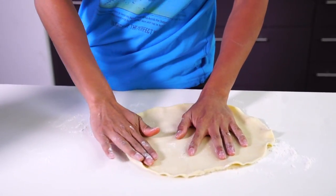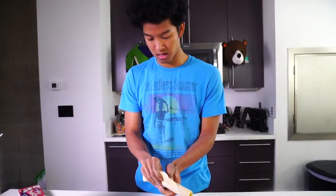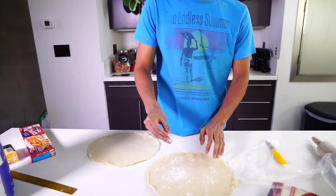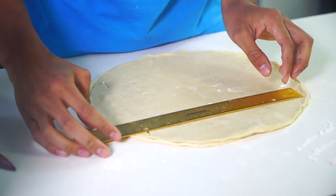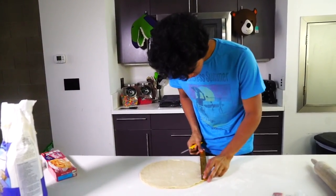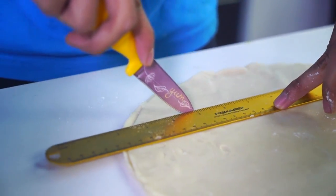Rolling it out, so we have this beautiful circle. Pull it out then — I just want to get this out like that. Now that I have my two pie crusts out, I want to go ahead, get a little bit of flour, just put it on the inside so they don't stick together. I'm going to set this pie crust on top of this pie crust. Now that I have my things laid out, I'm going to grab a ruler and start to slice right across, just like this. Then I'm going to slice down the sides using my ruler as a straight edge, and do the same thing to the other side.